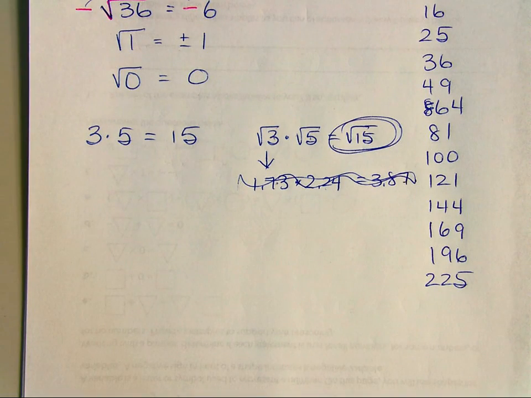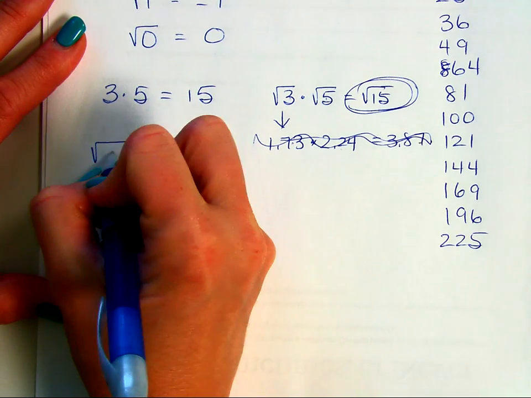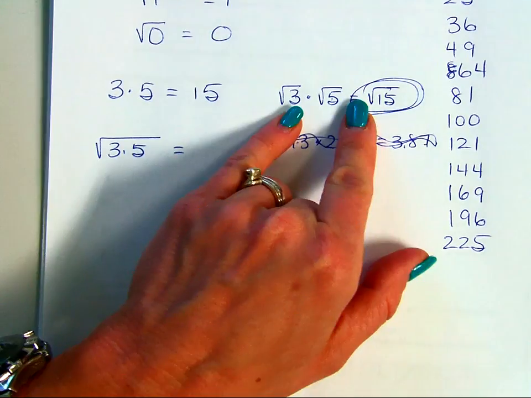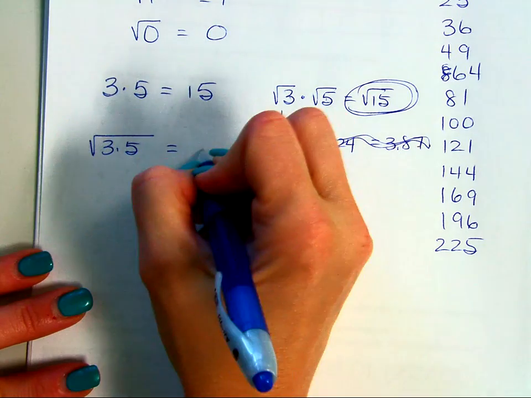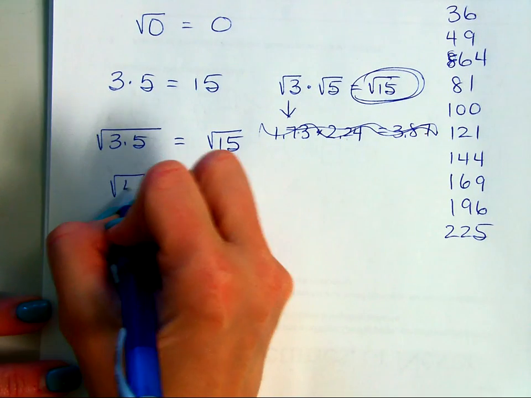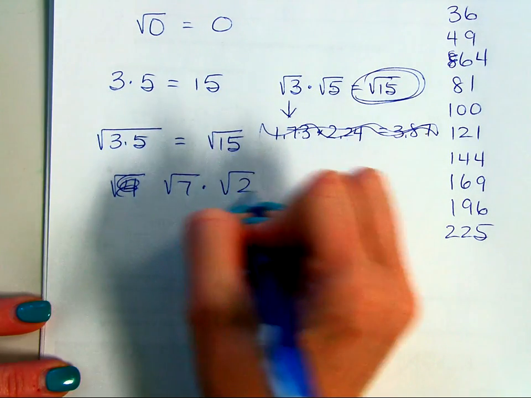So we have radicals in our answers today, which means, by the way, if I did this, do you think I'd get the same answer instead of each of them being separate? If I put them both under one radical? Yeah, I would still get my same answer. So real quick, nope, don't want to do that yet. What is the square root of 7 times the square root of 2?